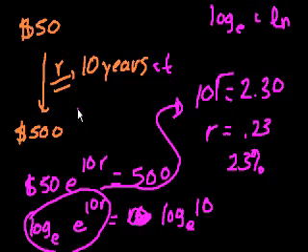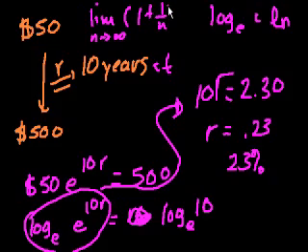Anyway, I'll leave you there, and I really encourage you to go back a couple of videos, rewatch them, play with the numbers, prove to yourself that that limit exists. Take that limit that we showed in the beginning, the limit as n approaches infinity of (1 + 1/n)^n. All you have to do to prove this is just put in larger and larger numbers for n. And of course, whatever number you put here, you have to put over there. You can't put a million here and then a trillion there. You have to put a trillion and a trillion, or a million and a million. And you'll see that it converges to e.